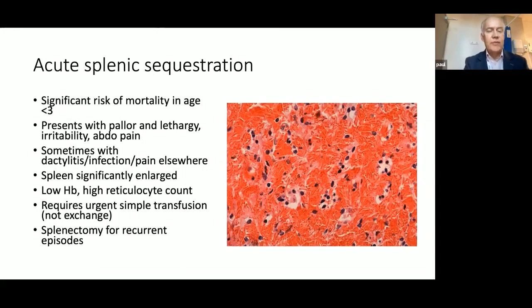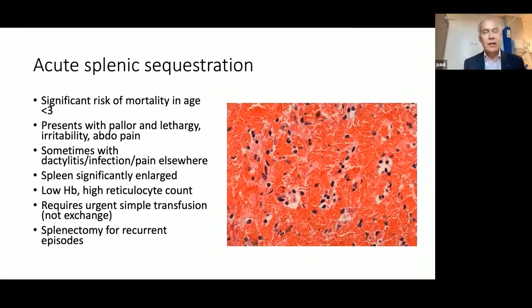What's very important is to teach the parent of the young child, certainly with homozygous sickle cell, that's SS, to feel the tummy regularly, perhaps once a day, so that they're aware of what the child's tummy normally feels like and can identify the early signs that the spleen is enlarging. An enlarged spleen will feel like a lump emerging from the upper left part of the abdomen below the ribs. So this is something that we teach the parents to do.